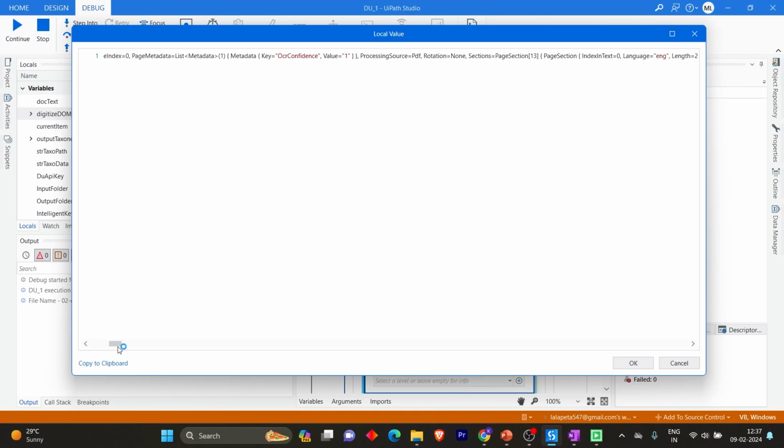And rotation: if the images are slightly skewed, it will give the skew angle as well. In digital cases it will not happen, but if you have invoices or pay slips, which are snapshots, the documents might be skewed. In that case it will give the skew angle, so that you can adjust it and then extract the information.